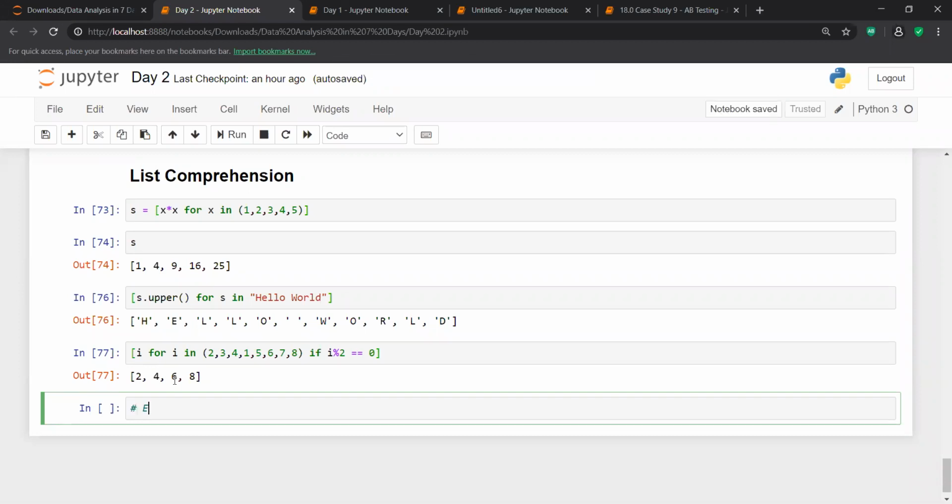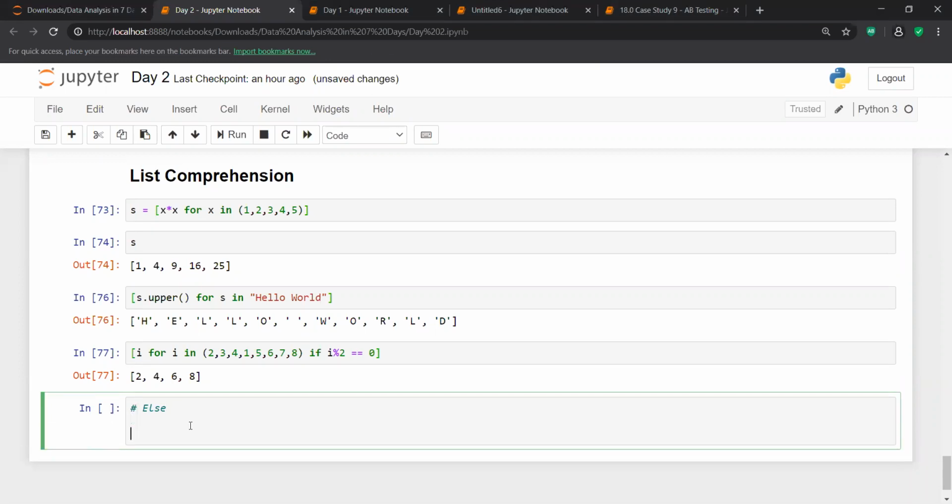So suppose in this place I try to implement along with the if condition. Along with the if condition means, in simpler words, I want to add multiple conditions. In this place your syntax quite changes. So just try to write it this way. Just create a list, because list comprehension is always created inside a list.